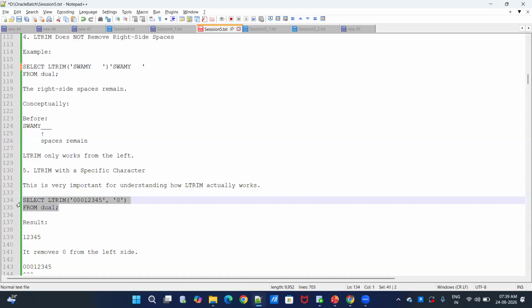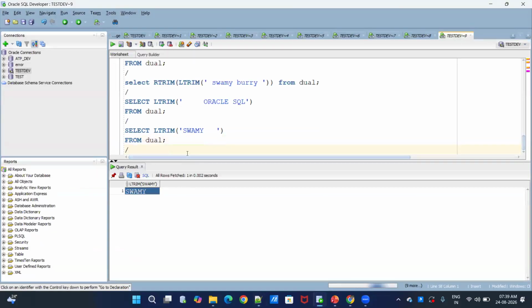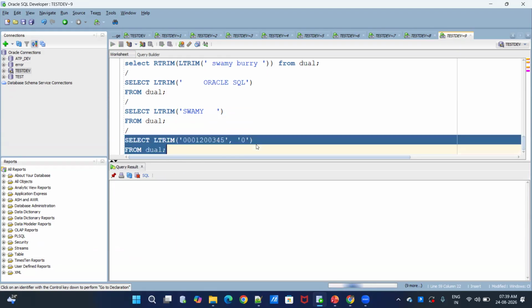If you observe, it's not only about spaces. We can give a pattern also. If a star is there on the left side, the star will be removed. If zeros are there, the zeros are removed and it gives the value.